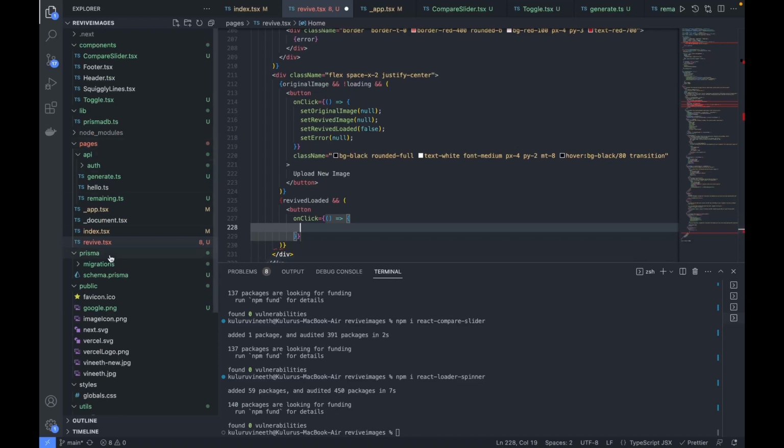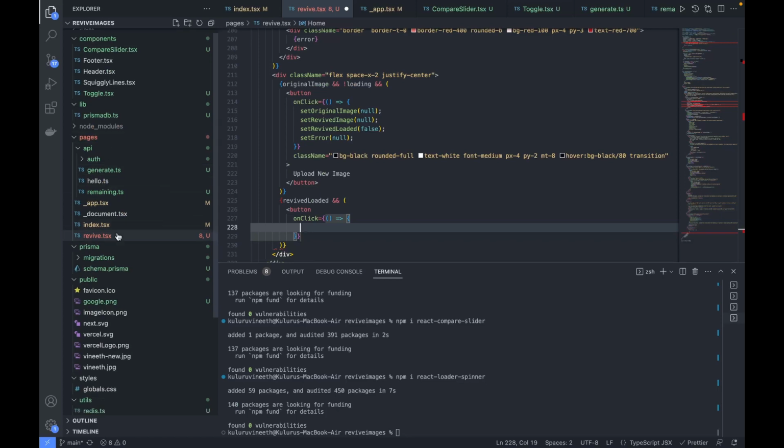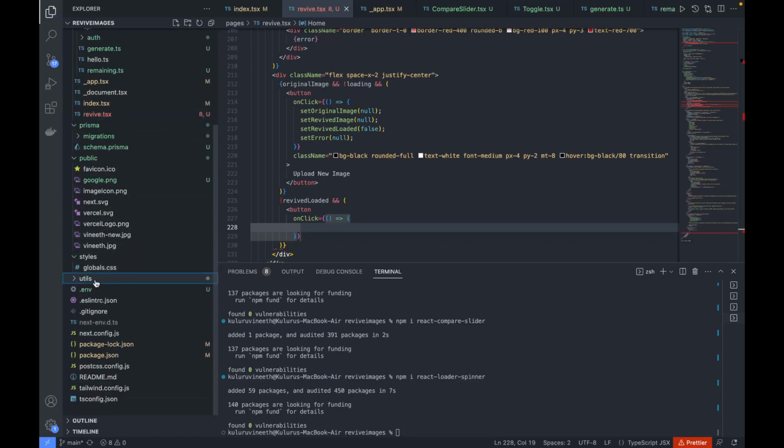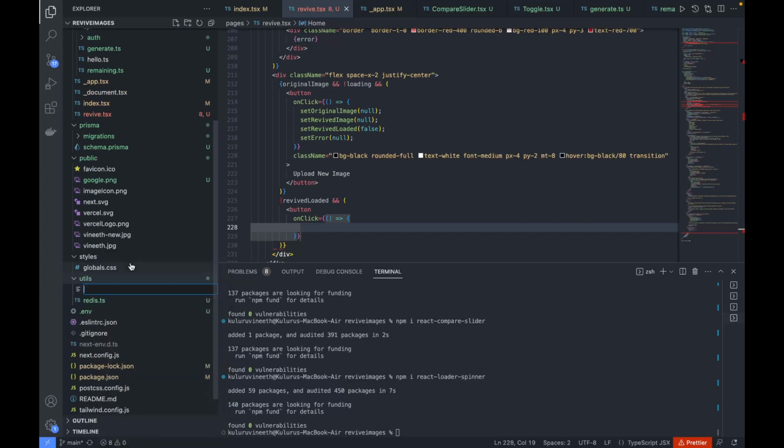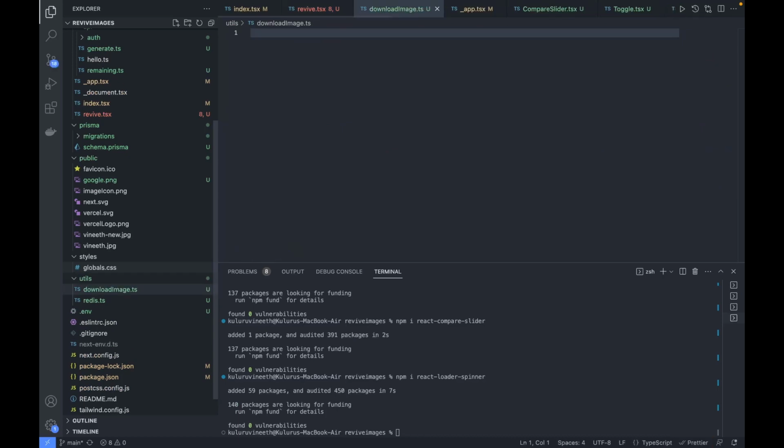Okay, so going to the utils folder which we have just created, I'm just going to create one file called download image. And here I'm going to handle the logic to download the image.